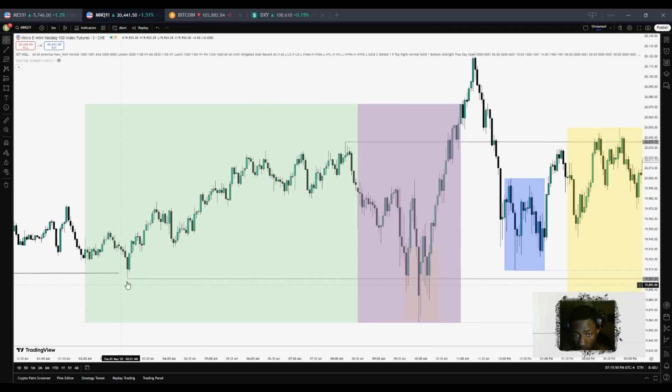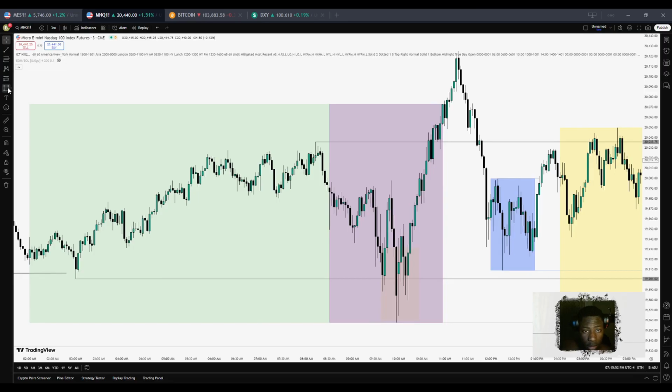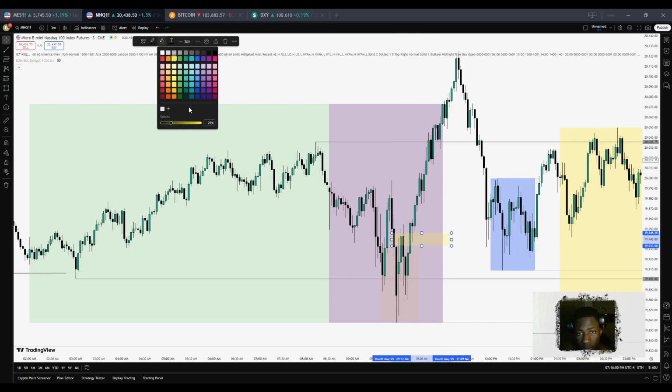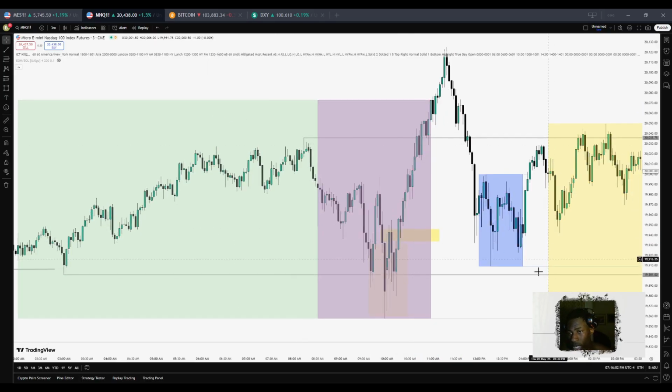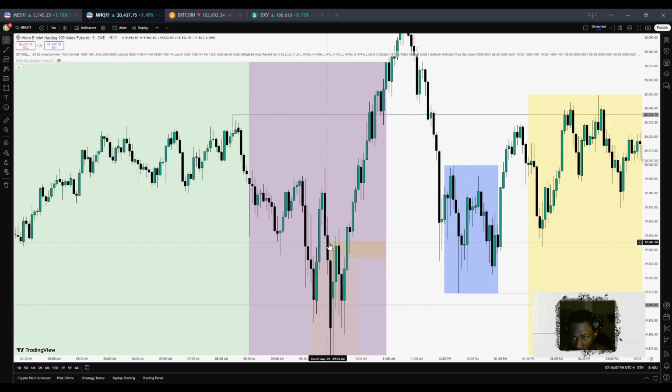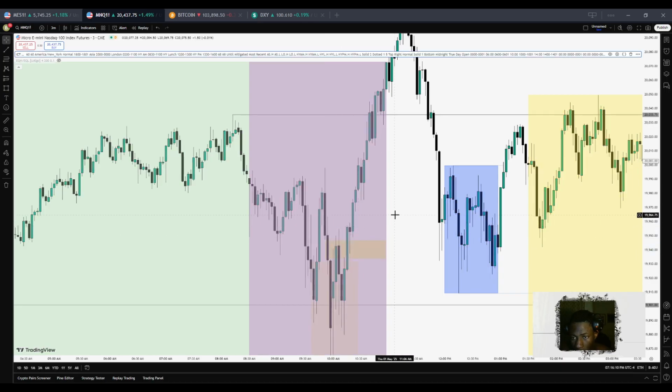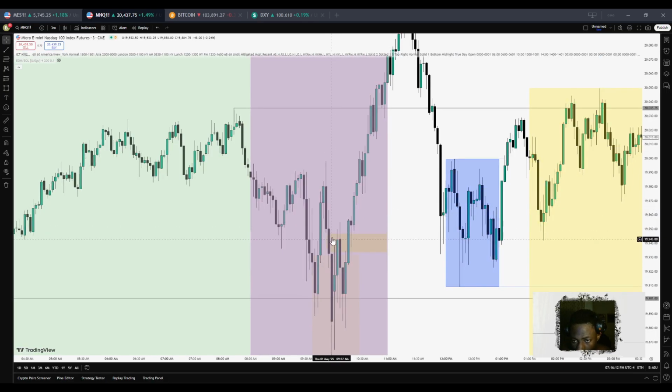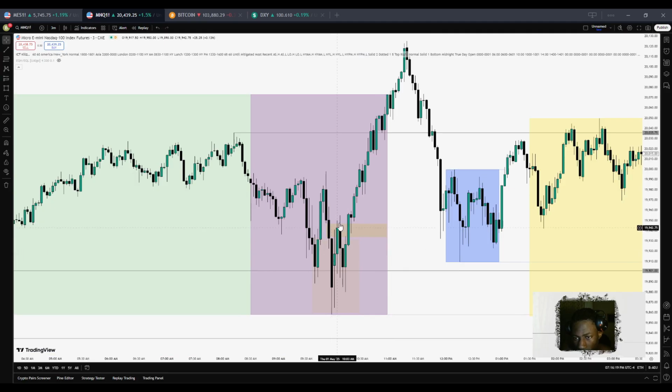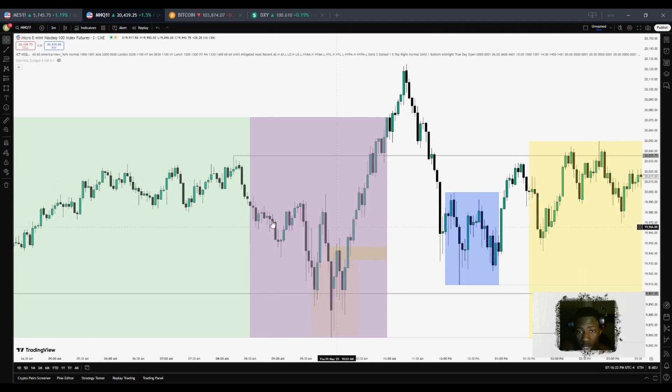So we swept London lows. We got the manipulation again. Now this is our entry right here. This is our IFVG. So that is gonna be an entry. So you can see on this price action, price came up to this bearish fair value gap, and then immediately we reject off it. So we kind of consolidate right here, and then boom, we inverse it. So your entry is gonna be just like this.